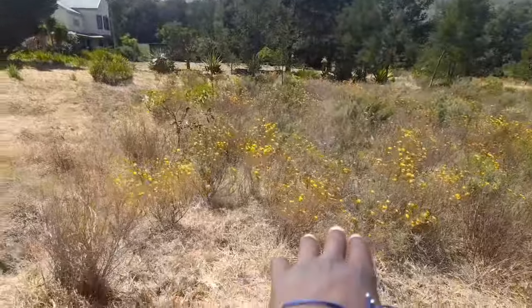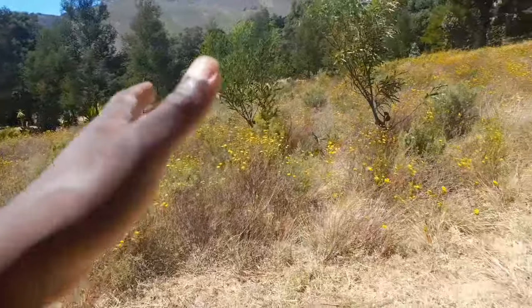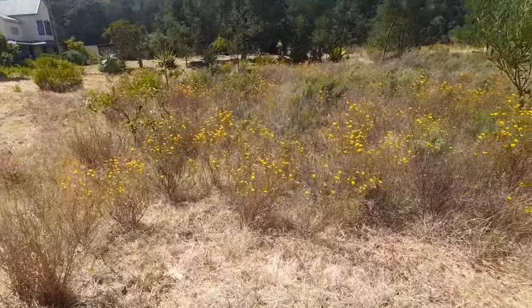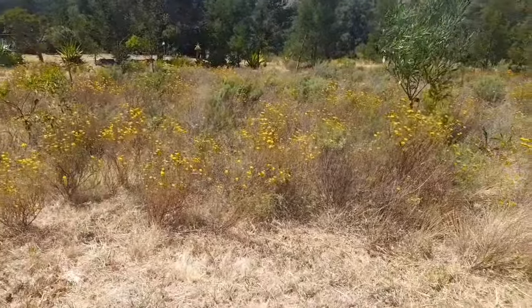We're about to start doing some work, trying to get some work done. So right here, I'm going to start from here. I'm going to start going like that. I'm just trying to cut all the trees out. And not the trees, sorry, the bushes out. So all of these bushes I'm trying to get rid of. I'm trying to get rid of all of them.